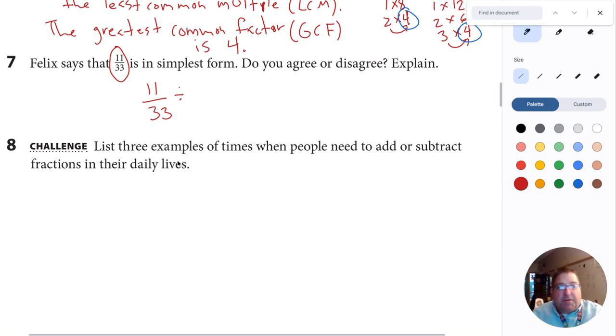Now, are we going to use our phones quite a bit to just kind of do it for us? Sure, but we're still adding fractions. And I'll even help you with this. Number 7 again. We can divide both these by 11. Even one of these numbers could be a common factor, so see what you get on that one.